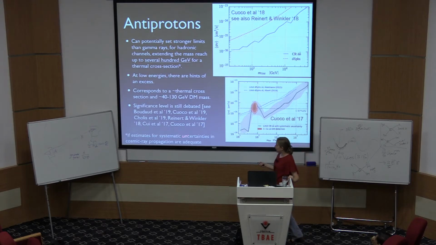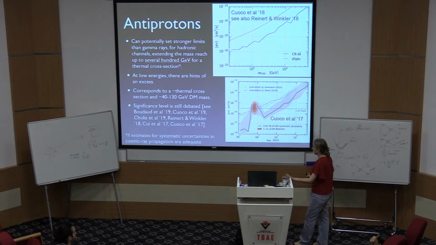That said, there have been a bunch of papers on this recently. Some of the papers say the significance is 5 sigma. Others say the significance is 0 sigma. The difference between these two analyses is essentially what you assume for the systematic uncertainties in the propagation parameters and what you assume for the correlations between different energy bins in the data set, which the experimental collaboration has not released. So everybody's guessing, basically. So it's maybe something to keep an eye on. I'm happy to chat about that more, but the range of significance levels is quite impressive. It really does reach from 0 to 1 sigma all the way up to 5 sigma, depending on what you think your systematic uncertainties are.